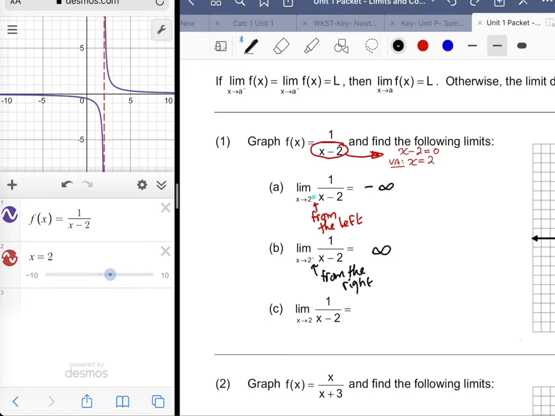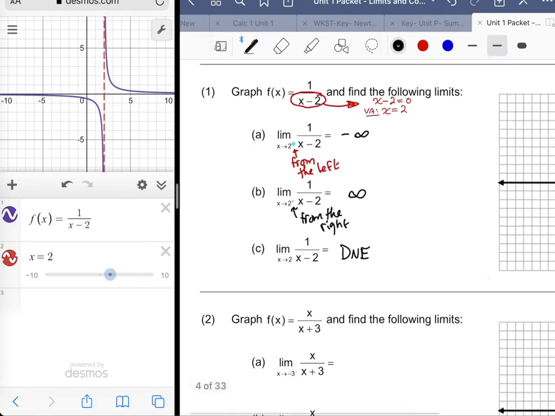If they don't, then that's like two freshmen trying to give each other a high five in the hallway. It never really quite works out. It's always just a hideous miss. If it's one of those situations, then it's a DNE, does not exist. The limit does not exist. So we're looking to see if there's an agreement from the left and from the right. If it does not agree, then it's DNE. I made that up myself. I just wish agree was spelled E-G-R-E-E, but it's not. It doesn't quite work, but it gets there.